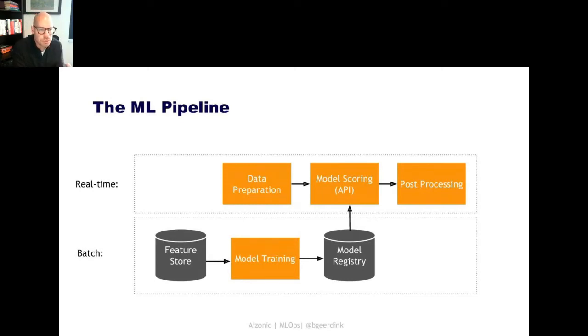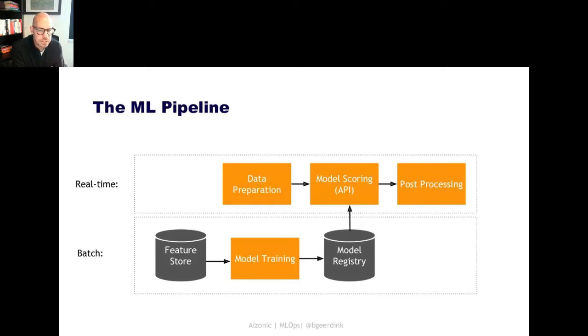Again, it can be a simple tool. It can be a database or a file share, or maybe it can be a very complex tool that you bought somewhere. But this is the essence of the batch process: gathering historical data, running a periodic batch process to train your model, with the result of a model file, an artifact that you store in a model registry.